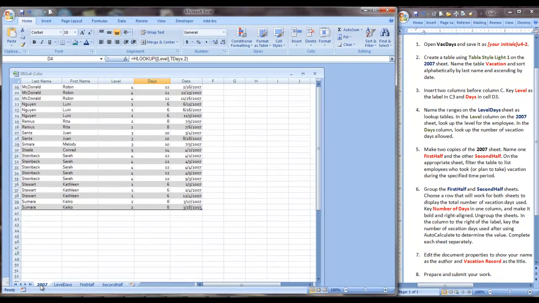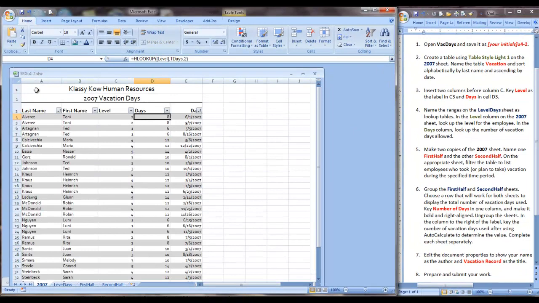It is always a good idea, as recommended before, to go back to A1 on your first or primary worksheet that you want to open when I open the file to grade it. Then save, and you're ready to submit.